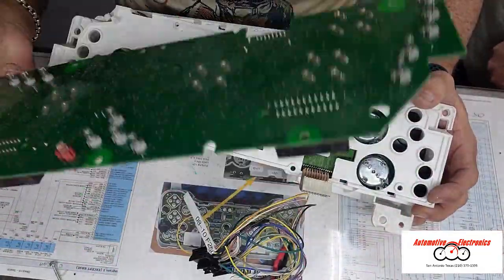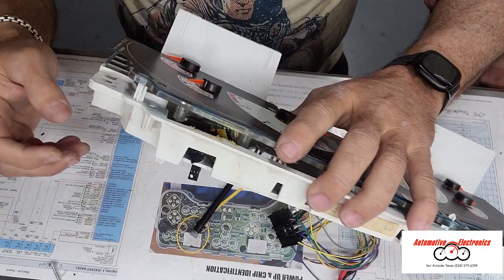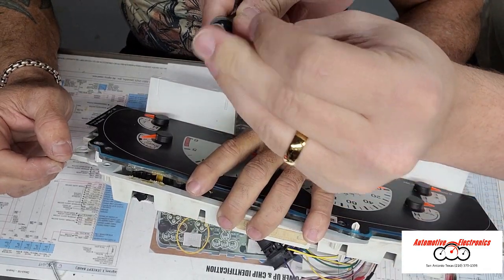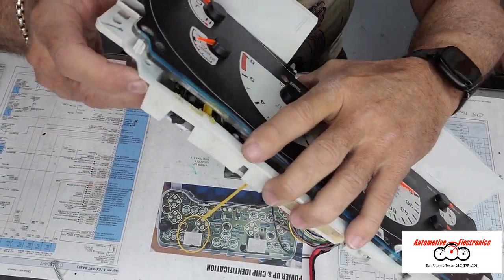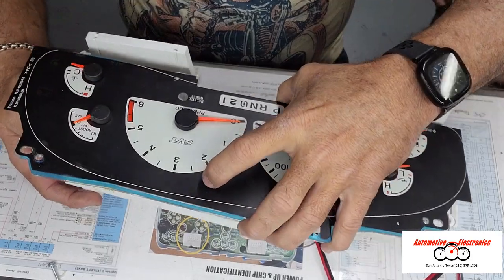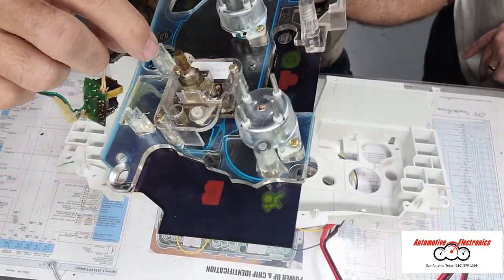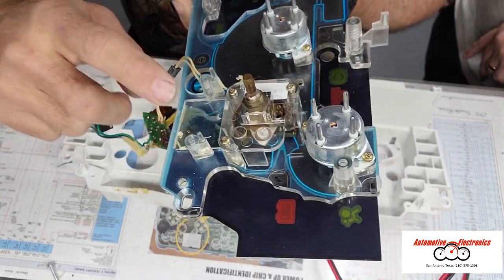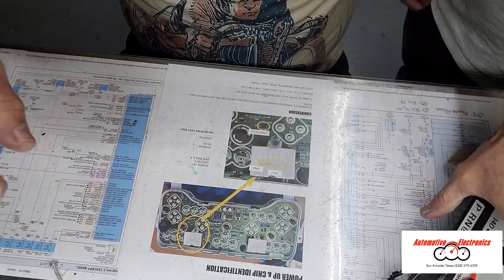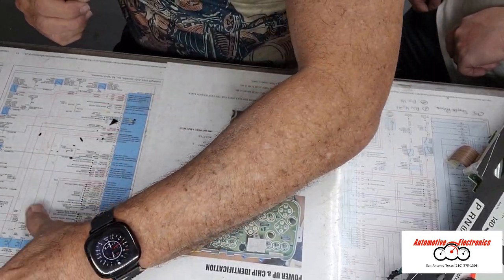The board is not much different than a normal F-150 board. When we got this one apart, somebody had been in here before. Don't forget this rubber part also comes out — don't lose any of that. As we took it apart, it was all hot glued together because somebody had been in here prior to us. This inverter fell out — it normally mounts right here in this area. It was hot glued and then broke apart due to the inverter overheating. This is what's left of the housing — saved it so you can see how destructive that was and how hot it got.